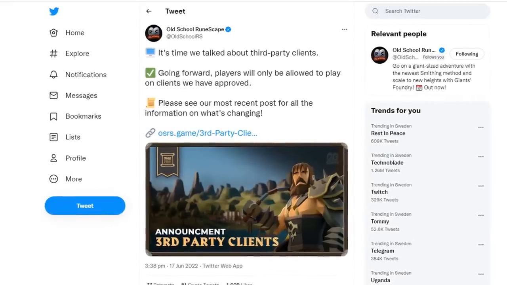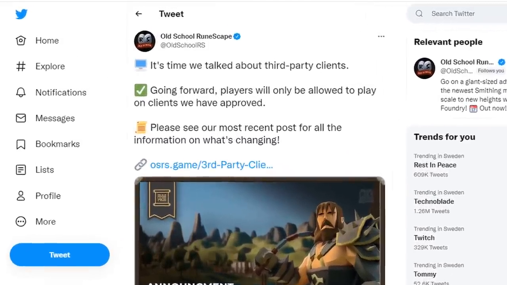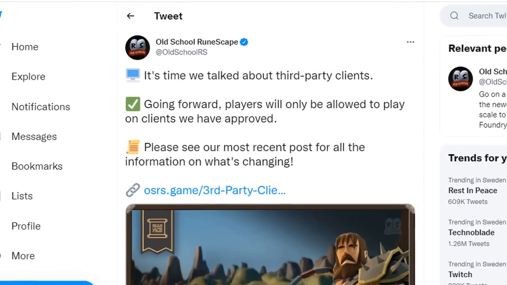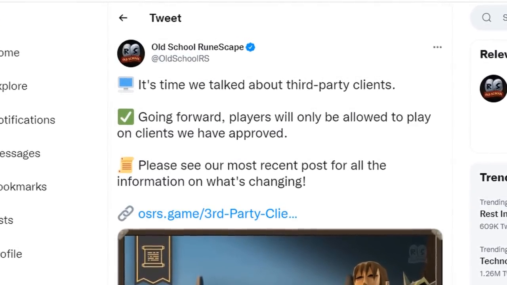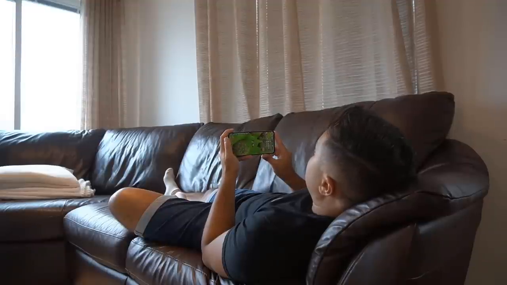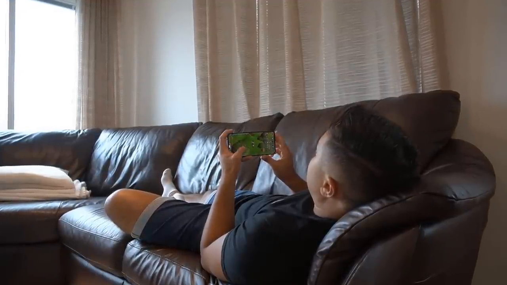However, in the making of this video, Jagex decided to ban third-party clients outside of RuneLight, RSBuddy, and HDOS, meaning all these automatic teleblockers were gone. And with all these cheaters gone, I felt confident enough to play RuneScape on my Red Magic 7S Pro mobile.